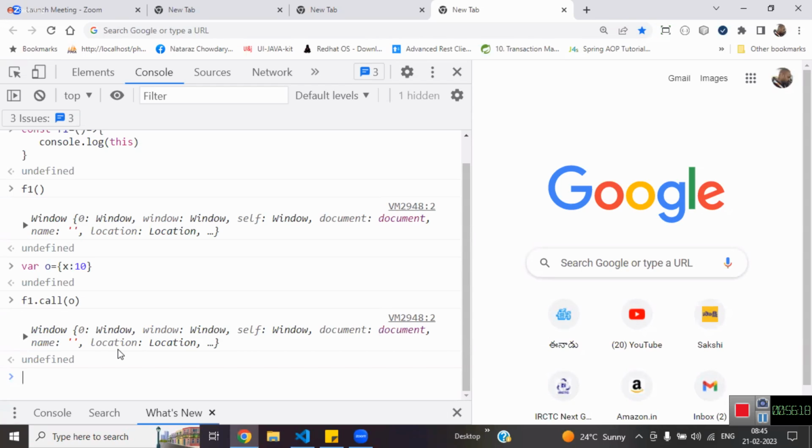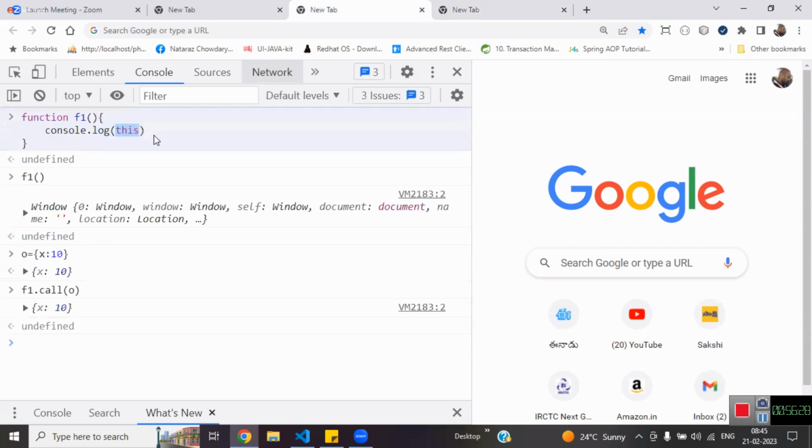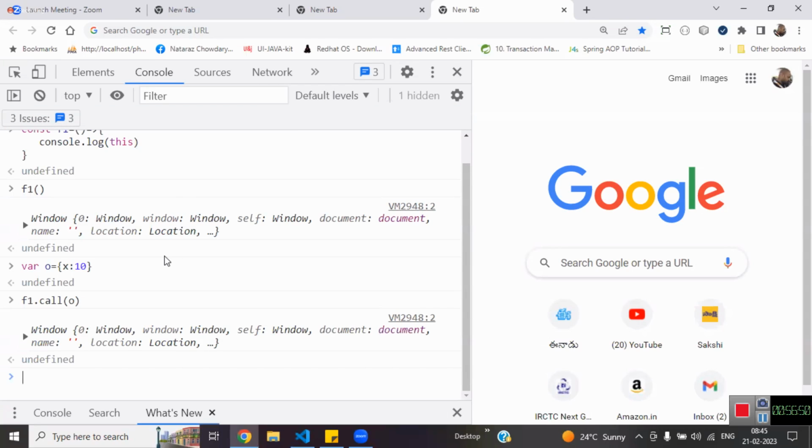Some difference you found, right? Normal function and arrow function. What is the difference? If it is a normal function, I can change the context by using the call method, apply method or bind method. I can change my this to point to something else based on your requirement. If it is an arrow function, we are not able to change the context. Agreed?